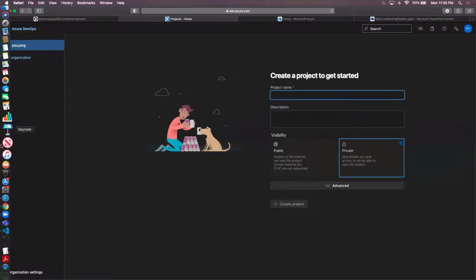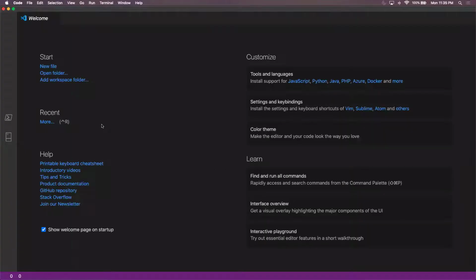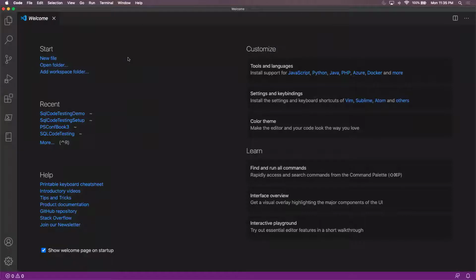Visual Studio Code, I already have it installed in my PC too. So Visual Studio Code will look like this when it loads. So to start creating the objects, we're going to use Visual Studio Code, and we need to create a file.